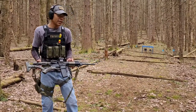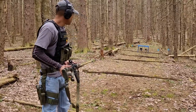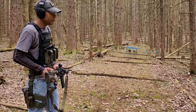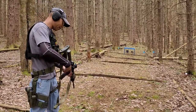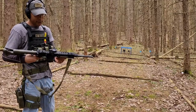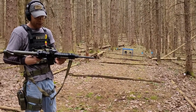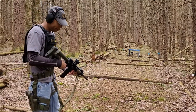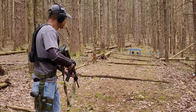I'll take a couple of shots here. I'm going for the target on the right, in the middle right. I'll call it out here. I also have a Hollow Sun on here, HS503CU, if that matters to you. And we'll go.